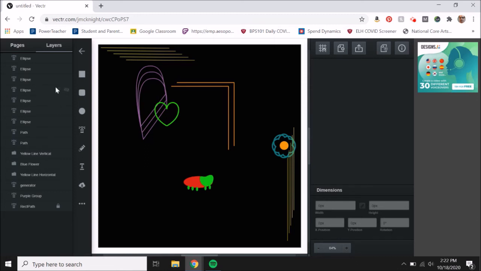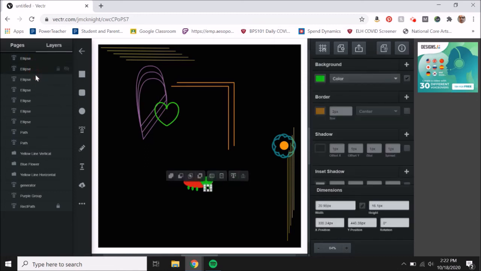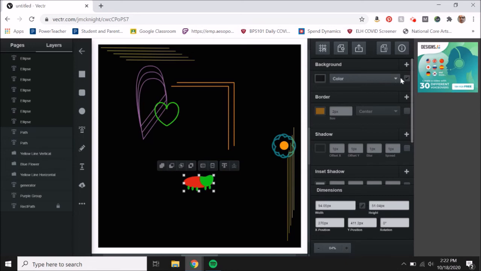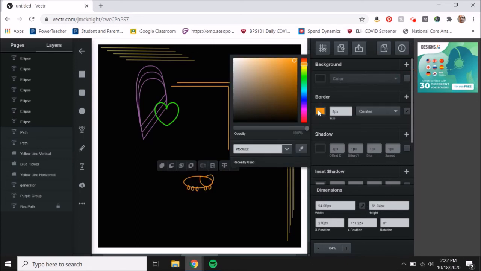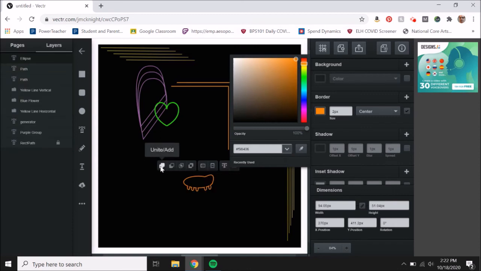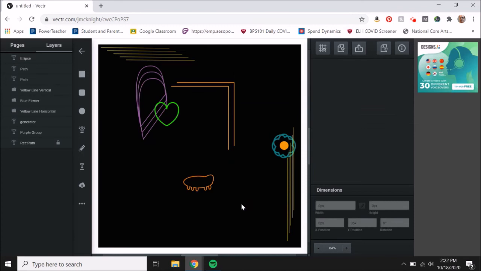Now, what I would want to do personally, I'm going to come over here and select all of these things that made my shoe up. And I'm going to take the border color. I don't want the background. I don't want any color inside of it. So I'm going to take that out and I'm going to make them, what color do I want? Actually, I'm going to stick with an orange because that was the color in college. Our colors were black and orange. So I'm going to do orange here, and then I'm going to join them together. And when I join it together, it has like this cleat shape.